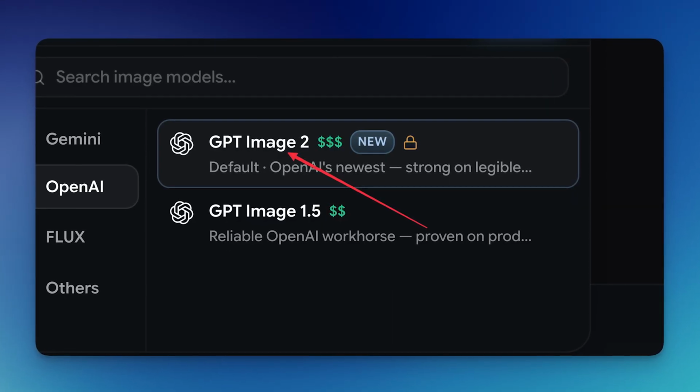Now in this video, I will be doing some creative prompting and I'll be looking at how capable it is if you were to use it for your creatives to make graphics. Not the graphics in a way that it generates, it doesn't generate images, but can it write the creative prompts that are going to give you great images? And I'll be using GPT image 2 in this video.